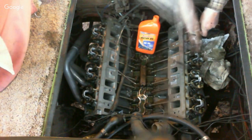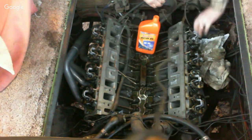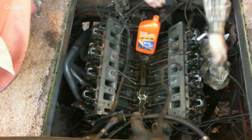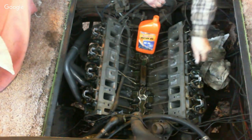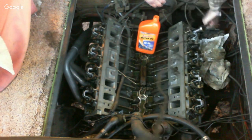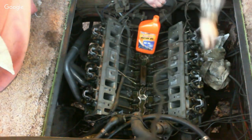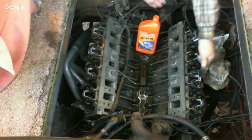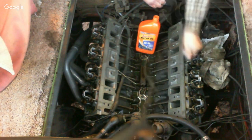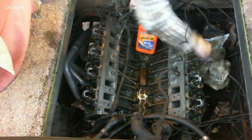Do the same thing on this one. Run it down till it just touches the fulcrum. Then I'm going to give about a half turn on each one at a time. What that does is, if the lifter is up, it keeps the even pressure on the assembly and will cause it not to break a fulcrum. So just turn on each one as you go along. Just get them to seat, and then we'll come back and torque it down.